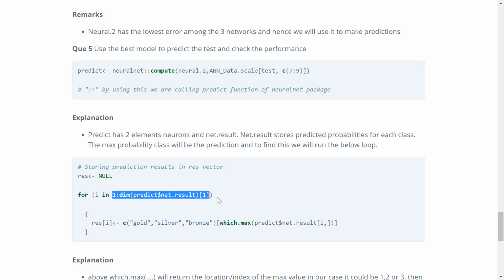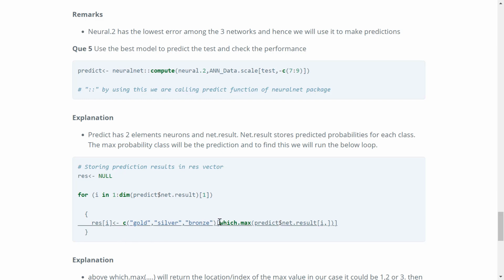So basically dimension function will return the dimension of the input. And as we only need the number of rows, which will be the first dimension, that is why we have subsetted it again using the square brackets and mentioned 1. Again, we could have simply written the loop from 1 to 213. I am just showing you different ways of doing it so that you get to learn something new every time. Then we will enter into the loop.